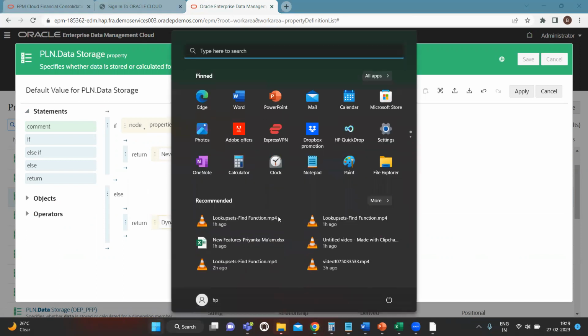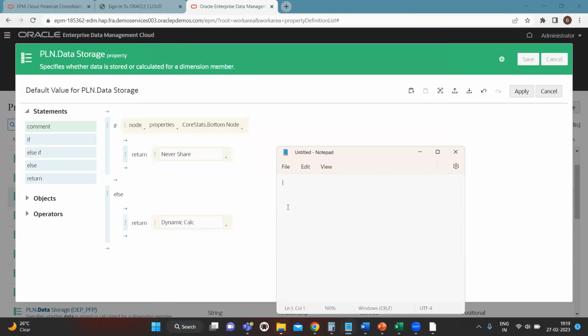So in my current use case, suppose in my source data storage property, let's say it is label only, or whatever the property is in my source application. And suppose in my target data storage property I want it should give us the result as never share.